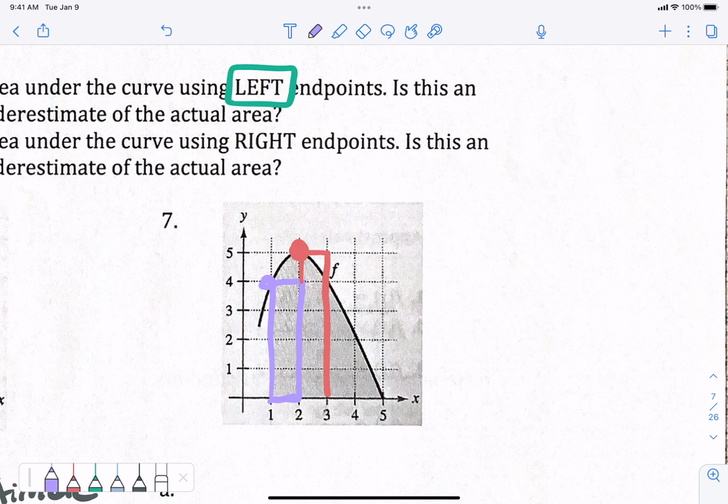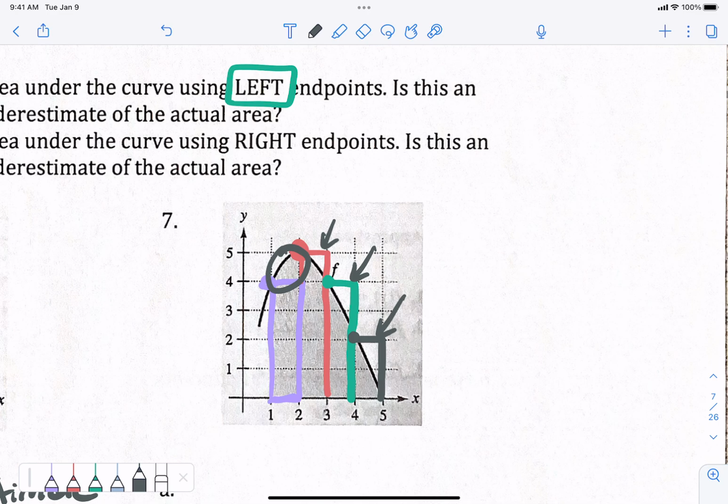The next one would be 4, though. The next one would be 4 again also, right? Because it's hitting on the left side, so this one's kind of weird. And how tall is the fourth one? 2. Do you think that's over or under? Because you do have this part that's an under, but are these chunks over? Is it going to even out to be over or under? You think? Under.